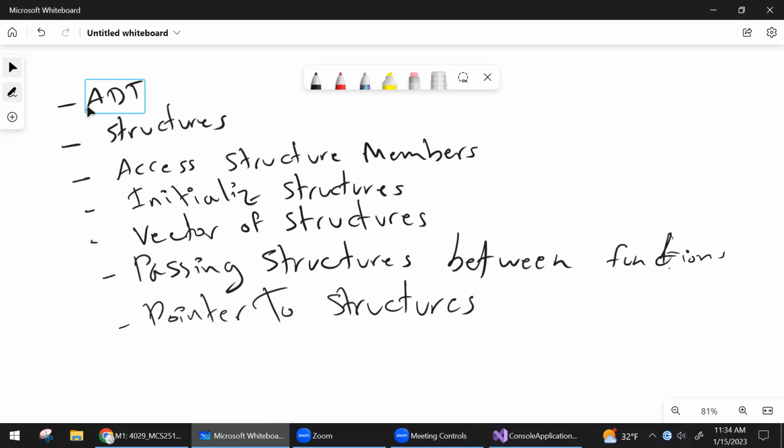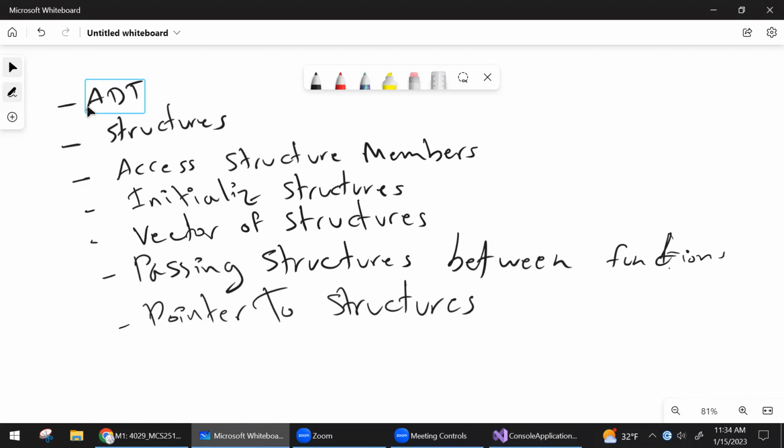However, in arrays, all the elements must be of the same data type. So in ADTs, you can create, similar to an array, your own item or your own group or your own data type that has multiple member variables under it. And those member variables do not have to be of the same type.